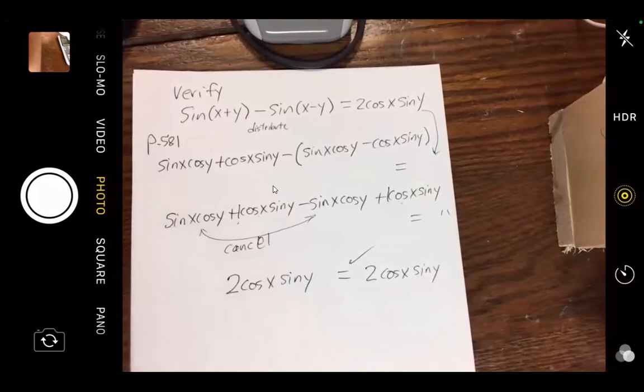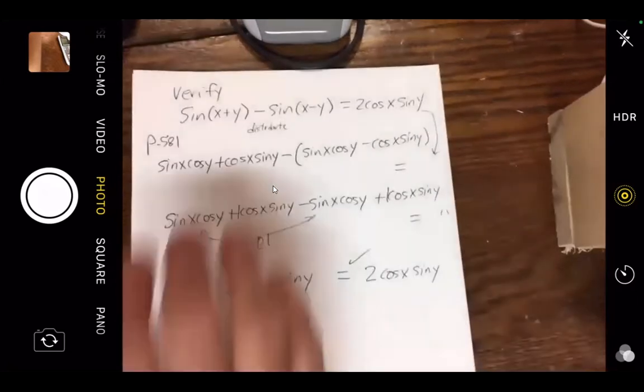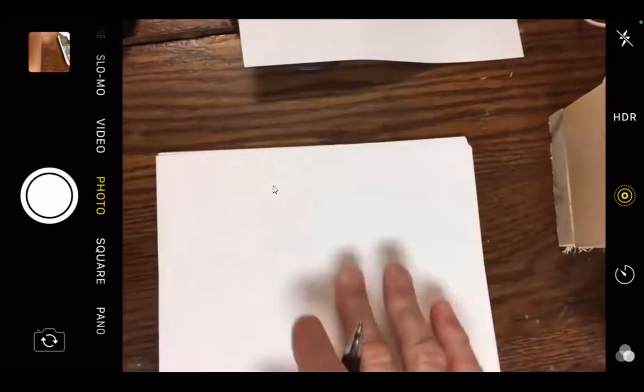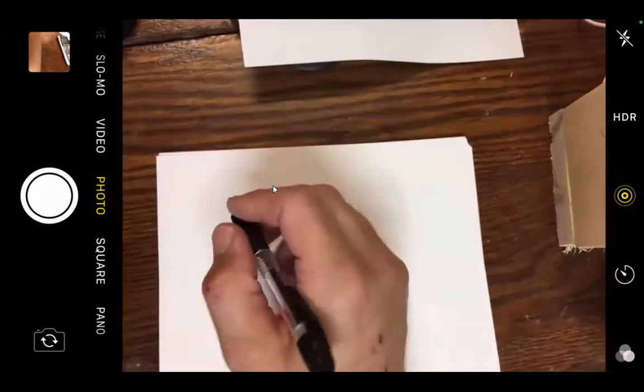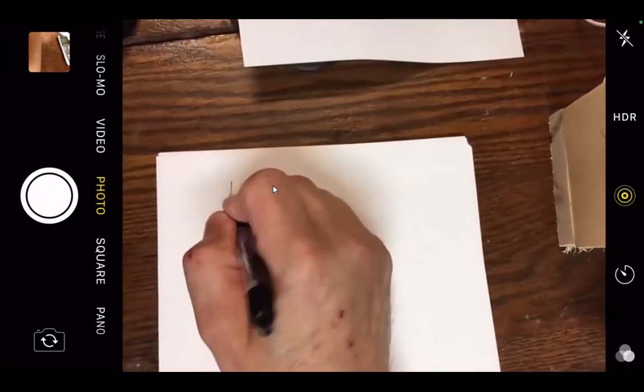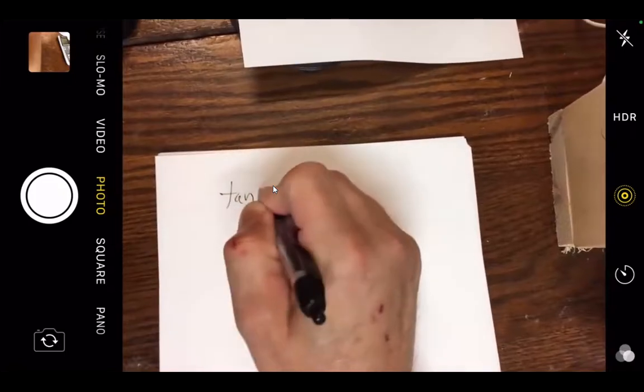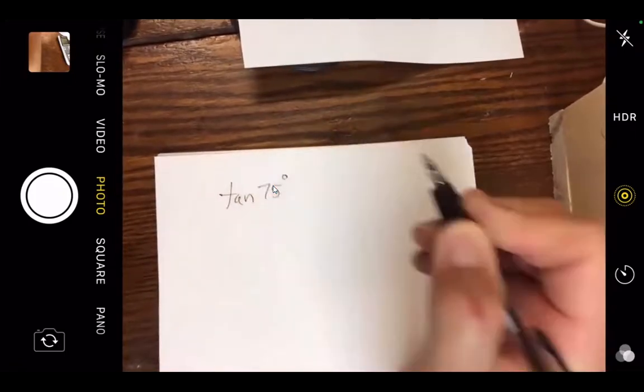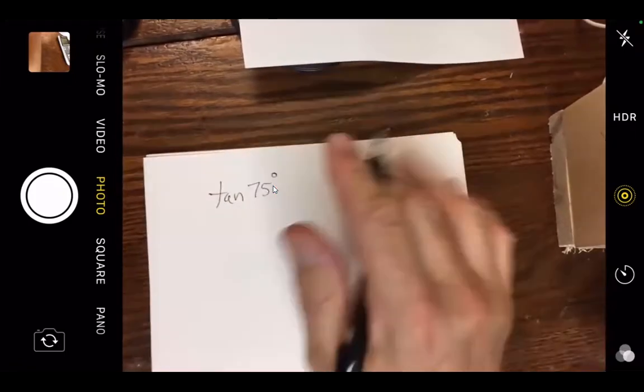There's this really small question here. I don't know if you'll be able to answer it quick enough. Would you be able to do it real quick, maybe? Let's see. It says to use the addition and subtraction formula, but it's just tangent of 75 degrees. Okay, then we'll figure this out.